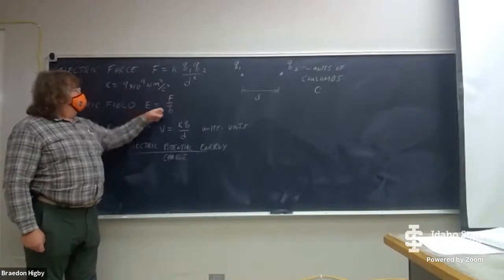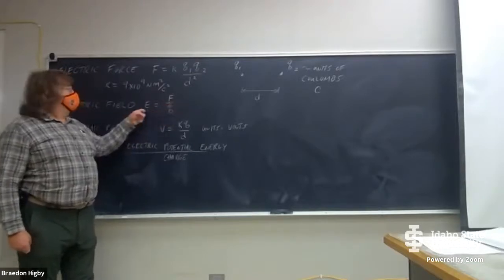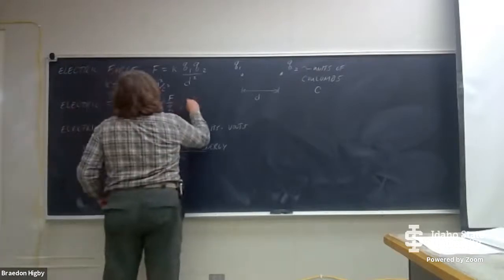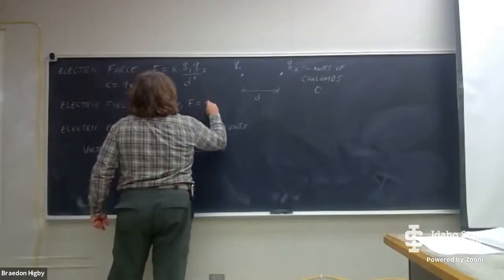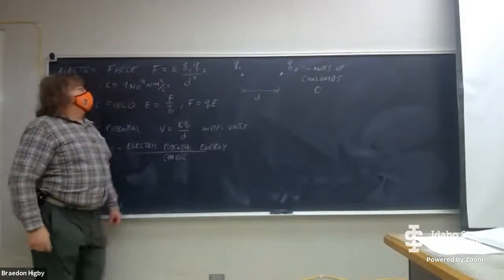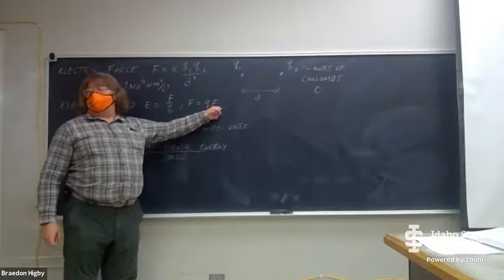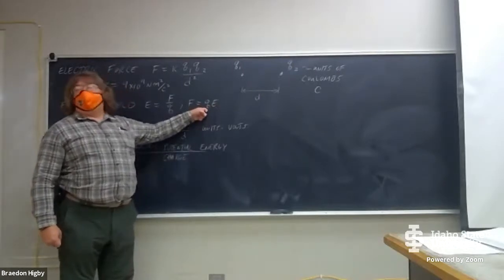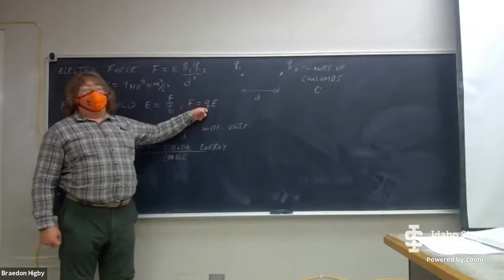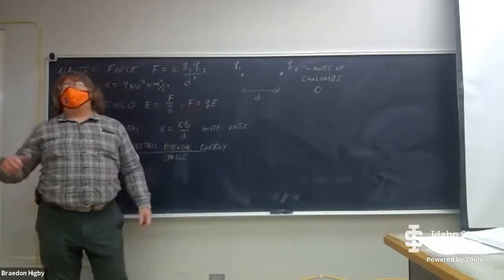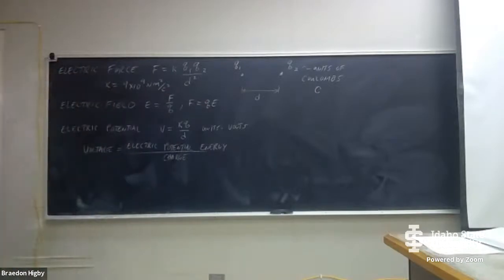No matter what we have, the force on a charge, we can just turn this around, that force will equal the charge times the electric field. And so we can have an electric field due to a charge distribution. And if we put a charge Q there, it would have a force. And if the charge is, say, negative, that would switch the direction of the force.